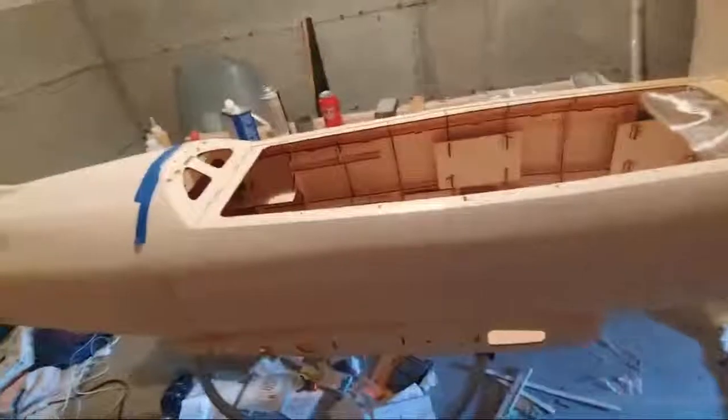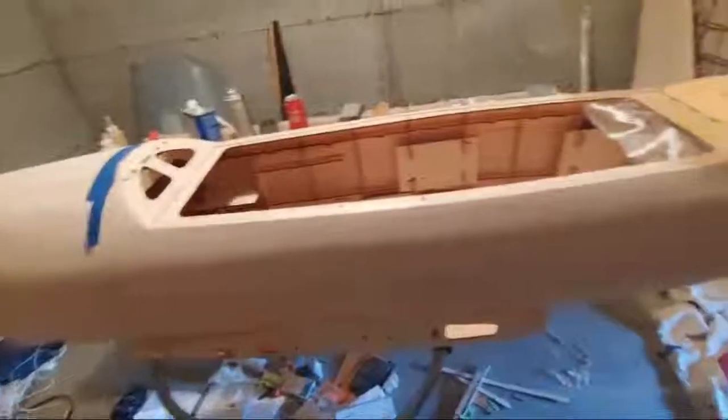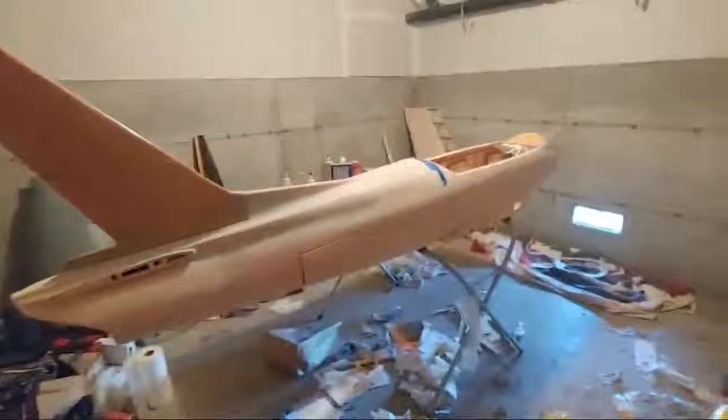So my plans for the paint job: more than likely, I'm either going to go with a UK Britain paint job, or I'm finding out that the airplane that was camouflaged as US Air Force was not actually used in combat. So I want colors. I don't want a silver airplane. To me, it looked cool. It's all chromed in this, but you know what? Camouflage is going to hide every screw up I ever did on this. It is not perfect.